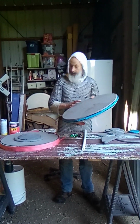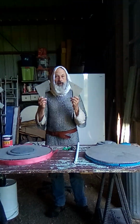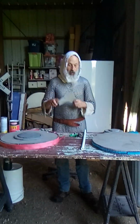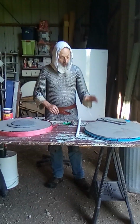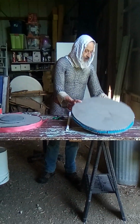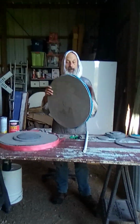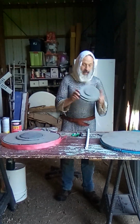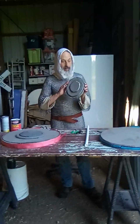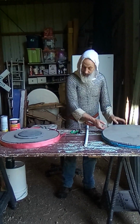Now when you're cutting out your discs, you're going to want to save a couple of the corners. These will become your anchor points for your handle. Once you get it all cut out, and glued, I should say, you want to take it to the sander. You want to smooth down your edges. You want to take your boss, round it out, smooth down the edges. Same thing with your disc.